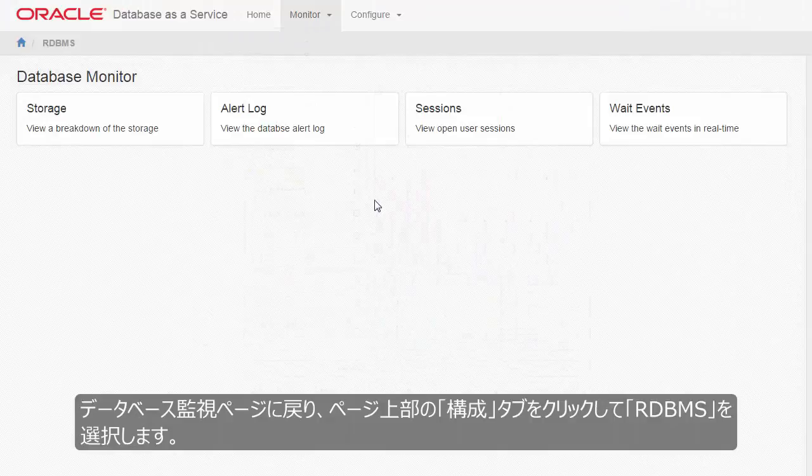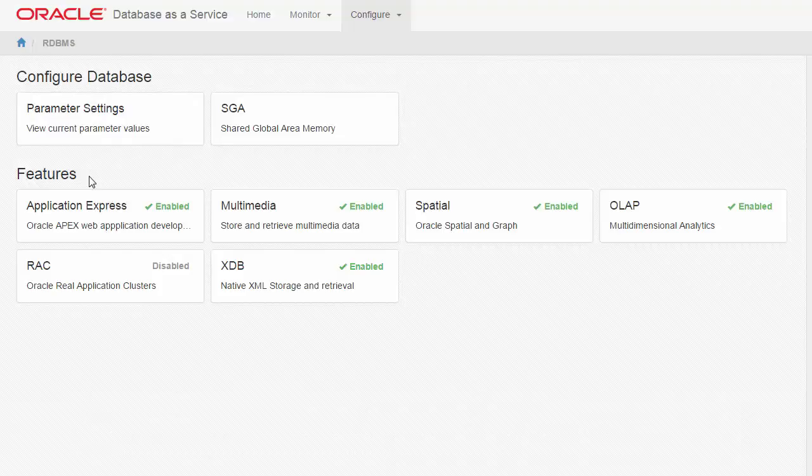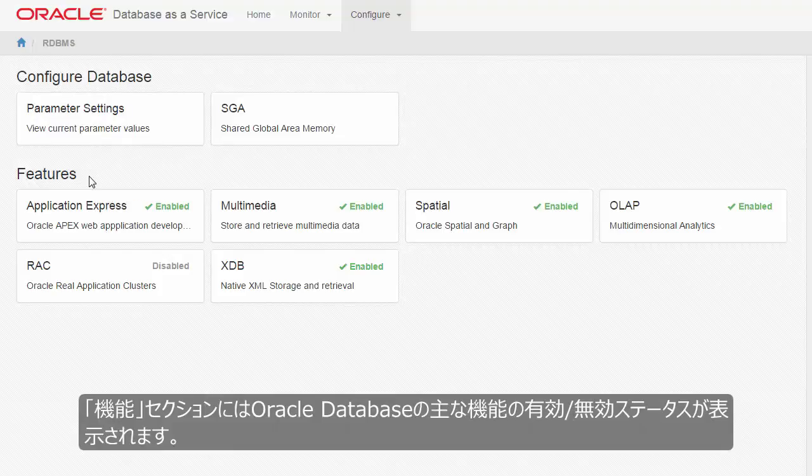Returning to the Database Monitor page, click the Configure tab at the top of the page and select RDBMS. The Database Configuration page displays two sections, Configure Database and Features. The Features section reports the enablement status of major Oracle database features.